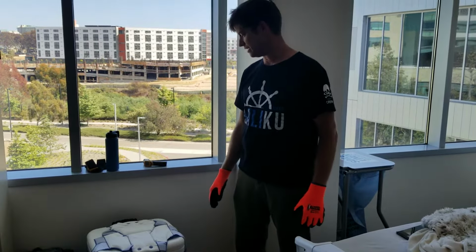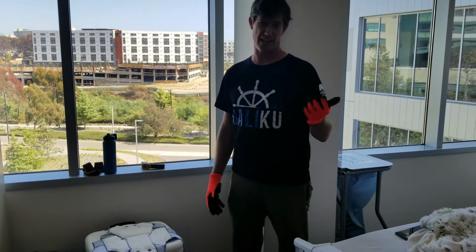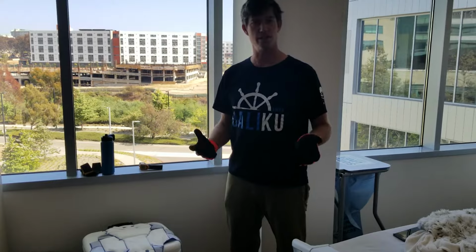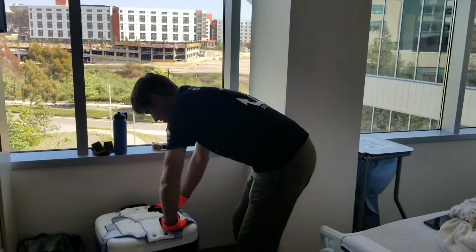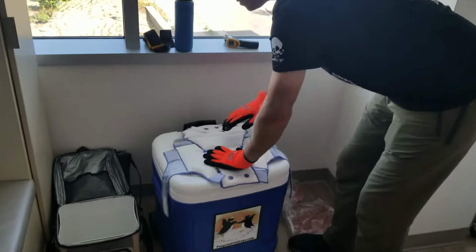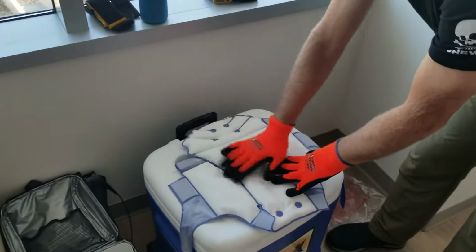Penguin cold caps here. We watched some videos online and they were pretty good, but I have some extra tips for you guys. So let's talk about it a little bit. This cap just came out of the cooler. We'll get into how we stack the cooler a little bit later.